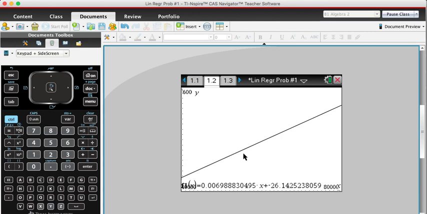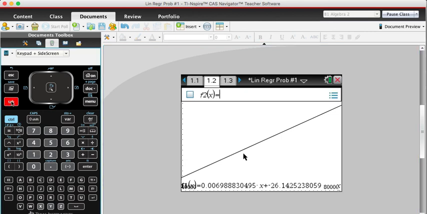Anytime you want to put an equation in, you press tab. Tab brought up, I can go up and see F1 and come back down and see F2. I want to put in F2 equals 600, so it puts a line across at 600. And you'll see there's a red line at the very top edge of the screen. I want to know where the red line and the black line intersect. Can I see that? No, because I don't have my window expanded enough.